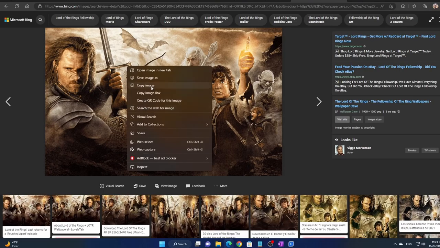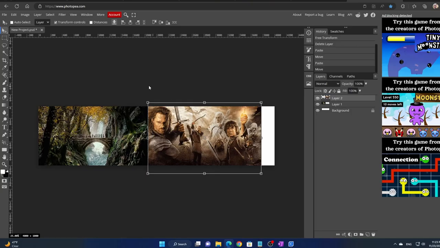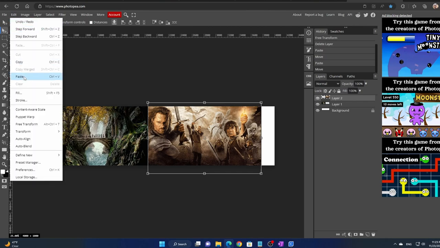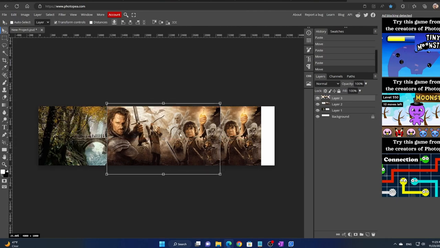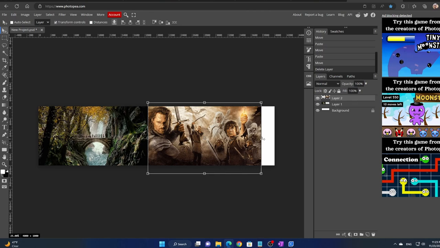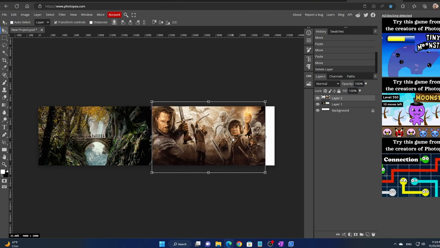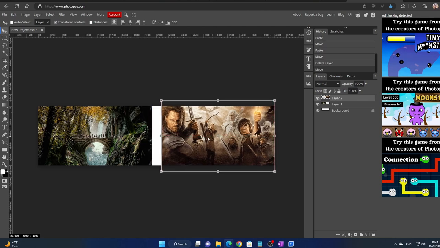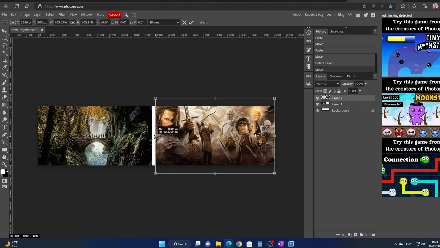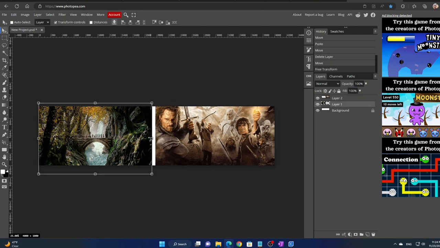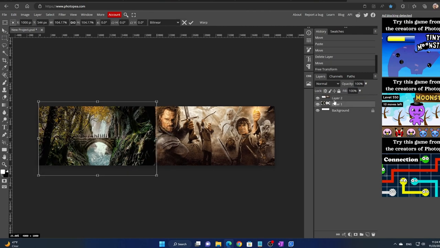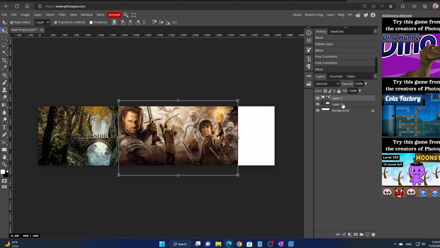Get whatever picture you want, drag it onto the screen. Or if you want something from online, just copy it over here and Control V, or you can just do edit, paste, and then it'll come out here. In this case, they are already pretty close to the right size. You don't want any spaces like this because it's going to come out very light. It's going to have a band. So you want to adjust them a little bit, or maybe layer them on, or make it smaller.